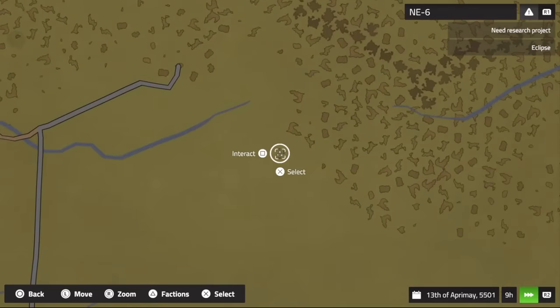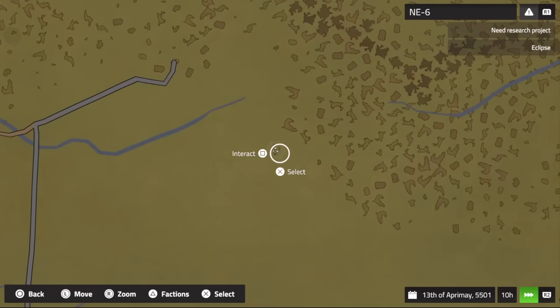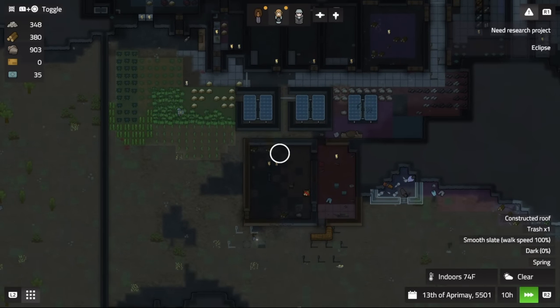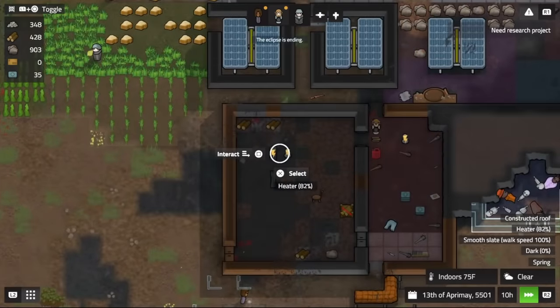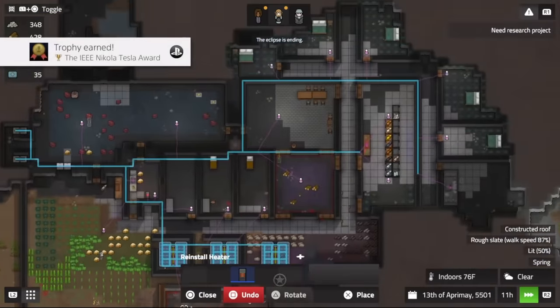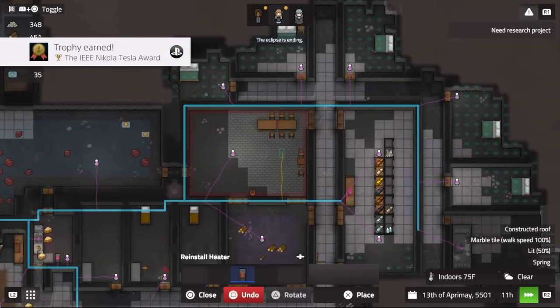I want to. But I'm not going to. I want to save her, but I won't. I won't. Trophy earned: the IEEE Nikola Tesla Award.